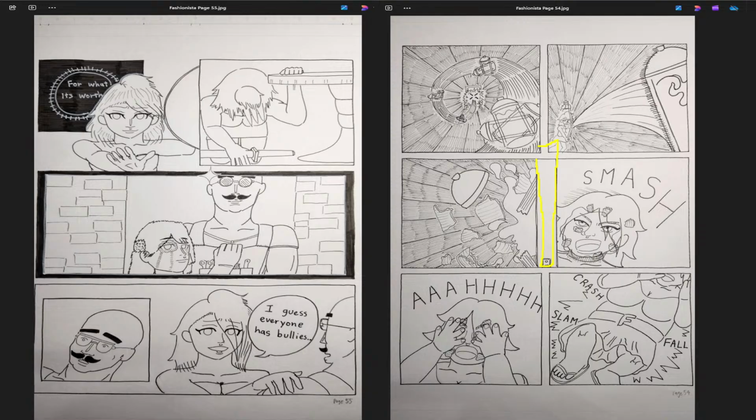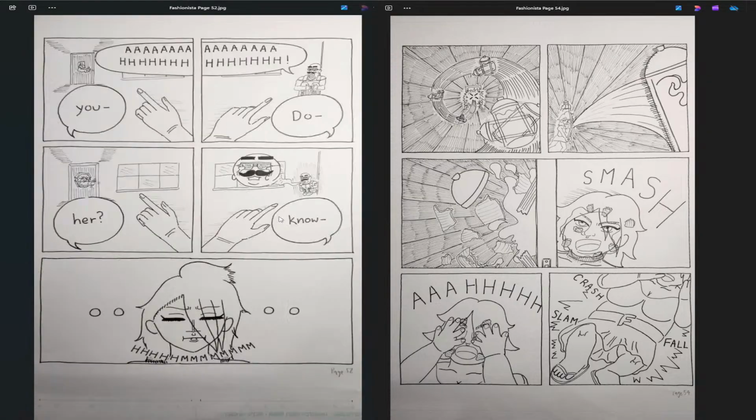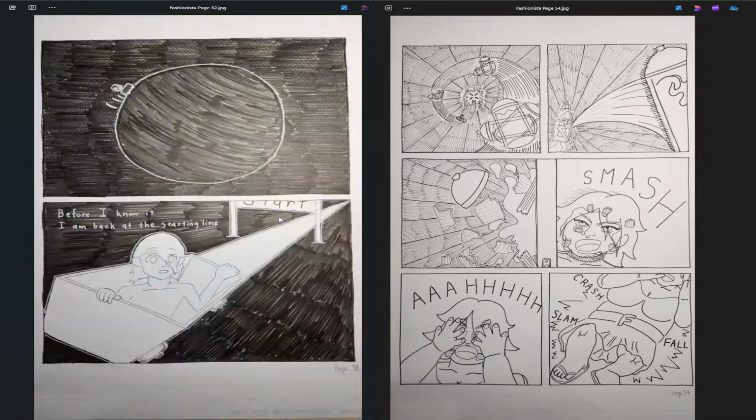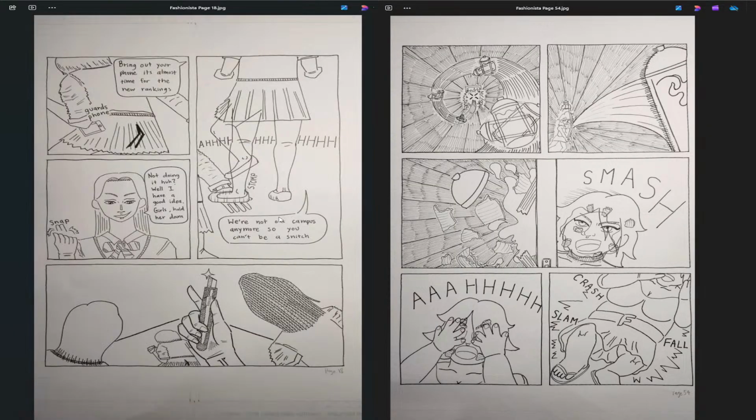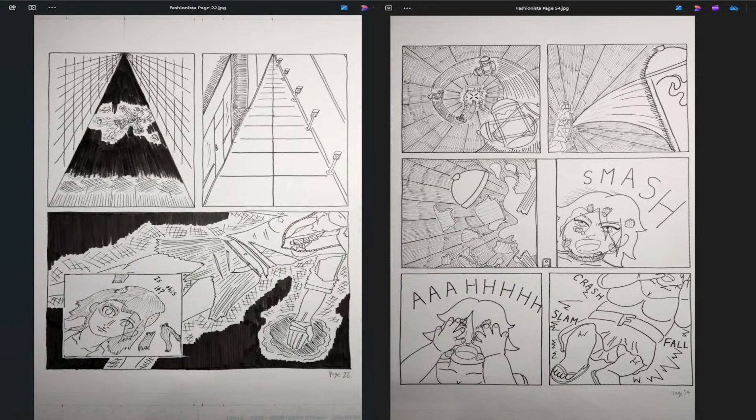Fun perspective shots, and just me trying different things. And you see her hitting the ground, and you'll see me do this. I did this earlier, right? But I'm going to show it. Let's see. This is kind of this last panel. Let me see if I can find it.